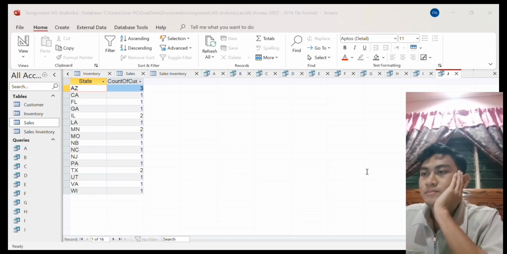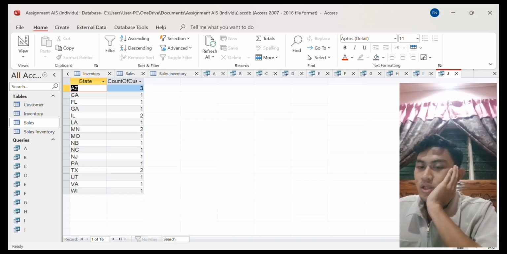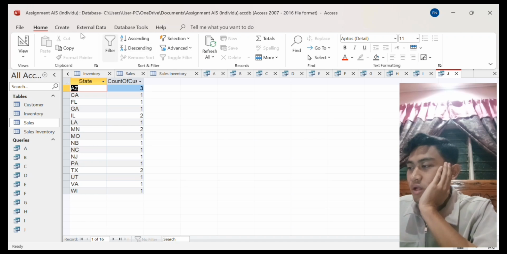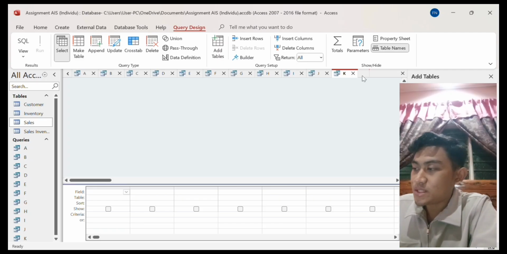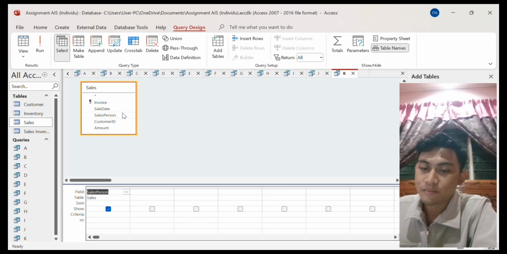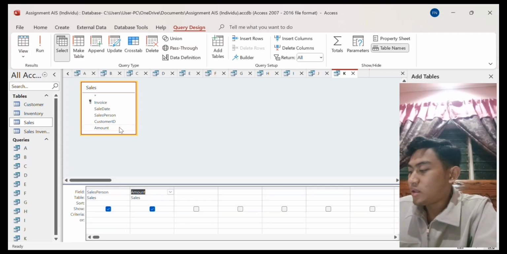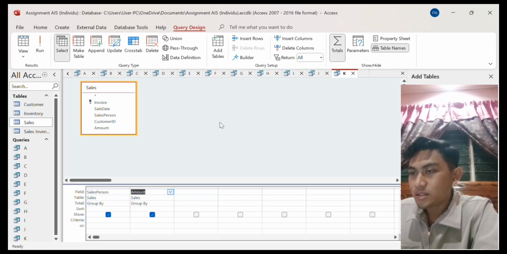Okay, query for question K. How much did each salesperson sell based on sales amounts? List salesperson and the total amount sold from largest to smallest. And then we click sales, the salesperson and the amount.